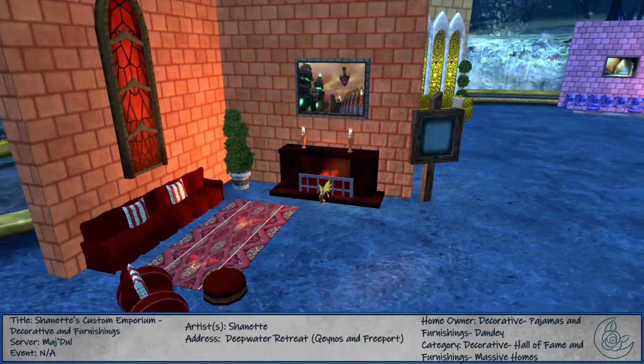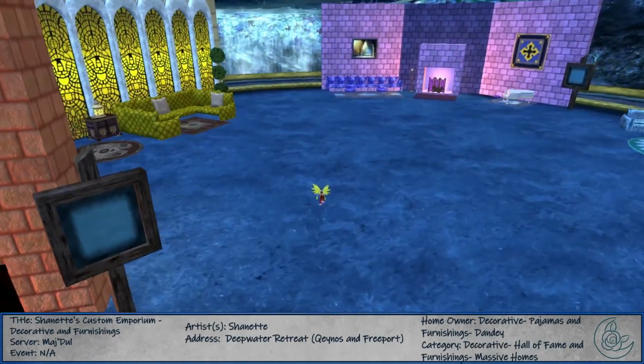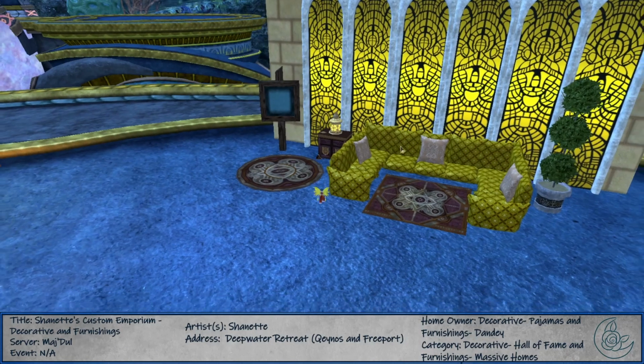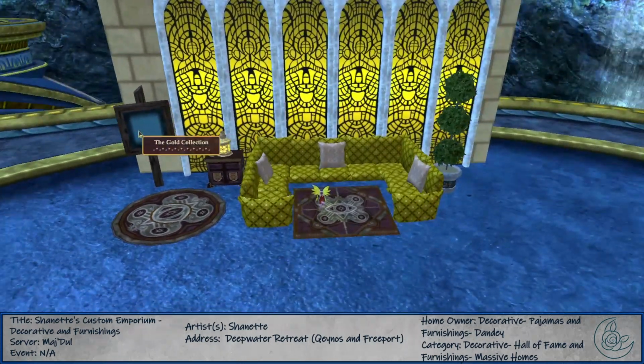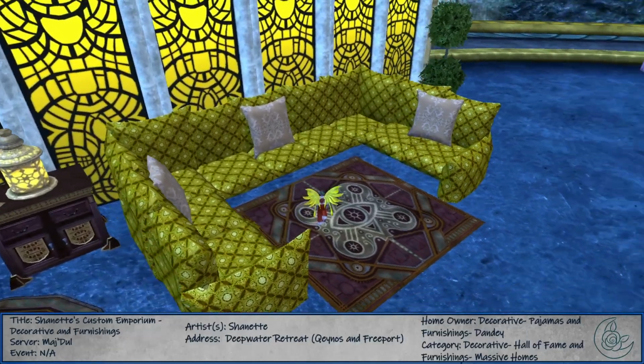All right. And of course, a great painting. Off to the next one. And this one is, as you can see, Luna's stamp of approval. I don't know. I just love this is the gold collection. Look at it. I loved the couch.